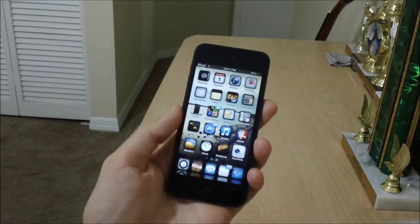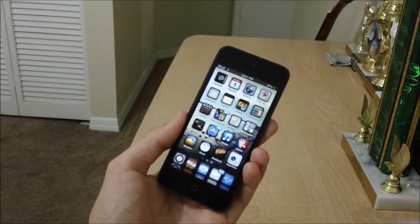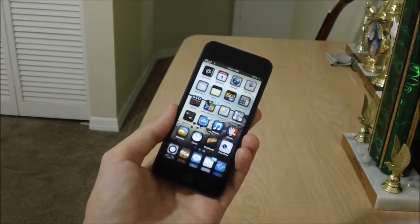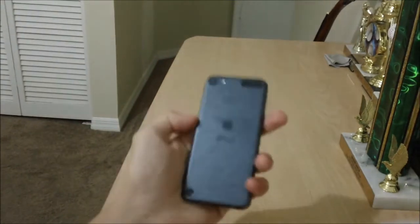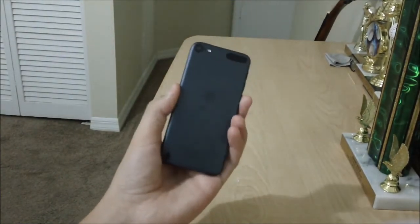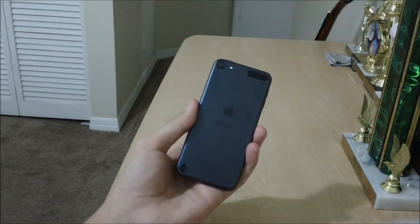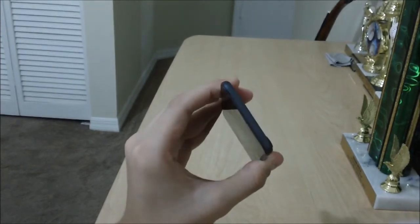Now, I'm not sure if being jailbroken affected the kernel and sort of slowed down my gaming in a way, but I highly doubt that, as I did read up on other people's results, and they got around 6 like I did. So being jailbroken doesn't affect that at all. It's just the sad fact that the iPod Touch 5th generation is becoming slow in the mobile gaming world. As a gaming console, a gaming handheld, it still does really, really well. I'm not saying it doesn't do well, but as far as an MP3 player, it does exceed what anyone would call an MP3 player to exceed for, you know? Nobody thinks of an MP3 player as a gaming device, and this is a gaming device when thinking about that.